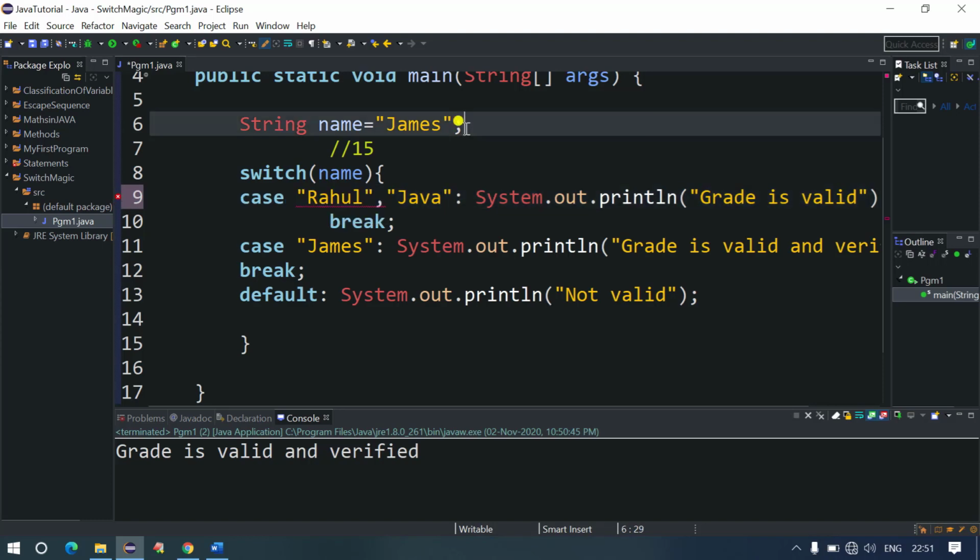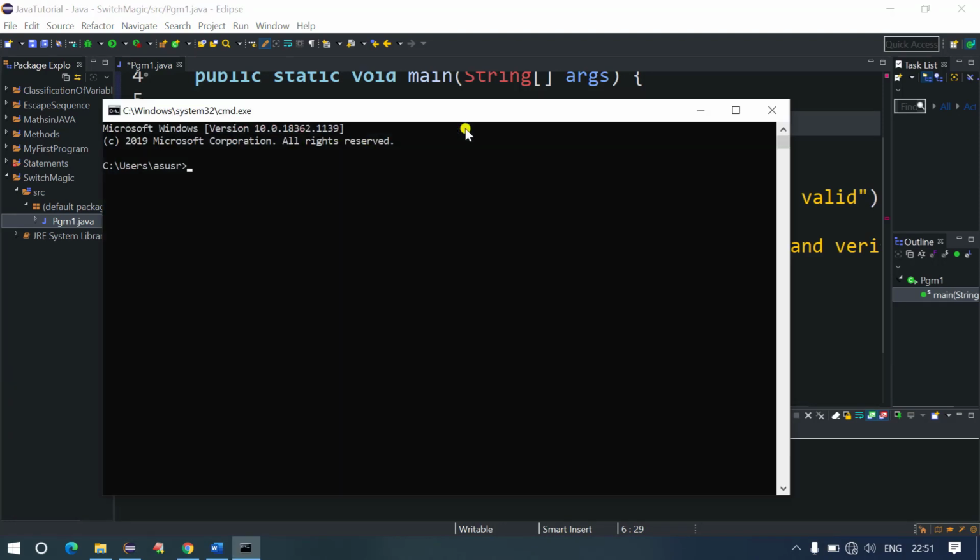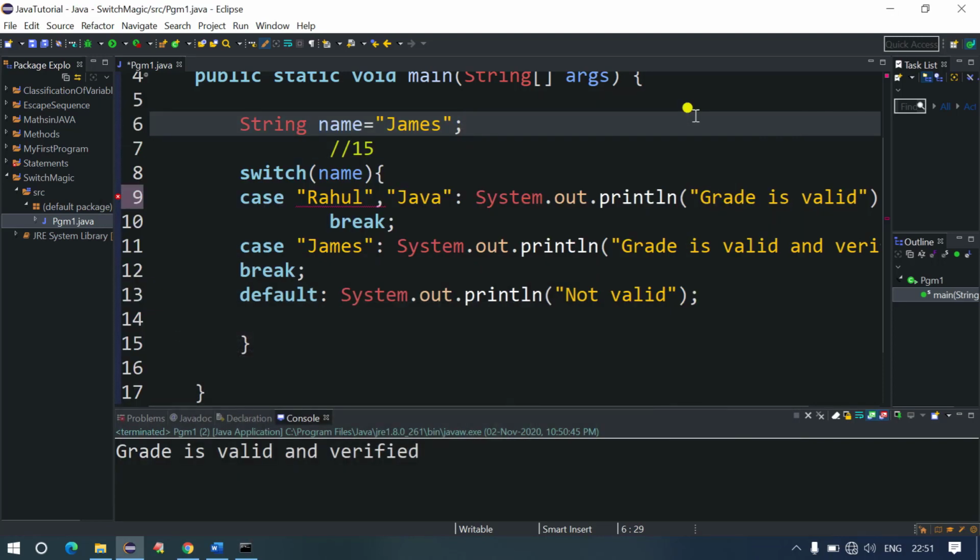The reason we are getting this error is that in my system I'm using Java version 1.8. So guys, after Java 11, Oracle has recently released a new feature called enhanced switch statement in Java. That concept we will understand in a coming lecture.